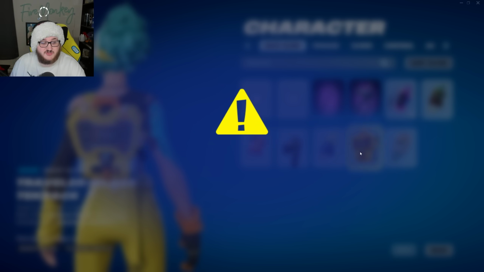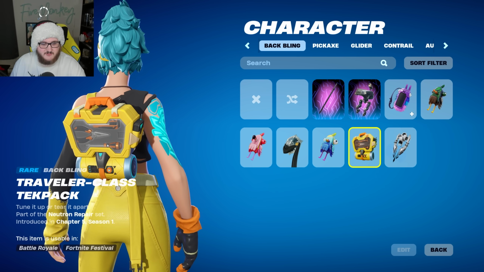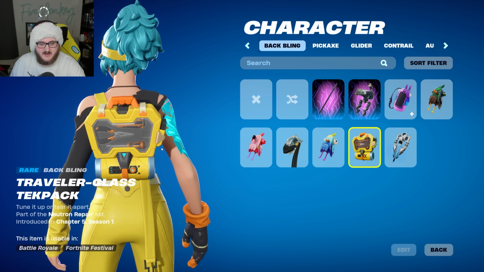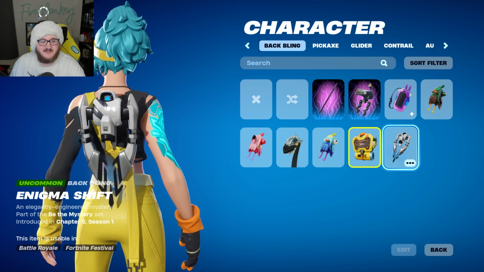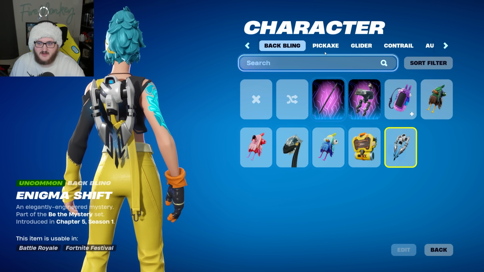We have the Traveler's Class Tech Pack right here, which is actually for this skin we're wearing. It just has some little tools in it, you got your little wrench, you got all that type of stuff going on there. And then finally, the Enigma Shift back bling, which goes with that Be the Mystery set that we talked about a moment ago.